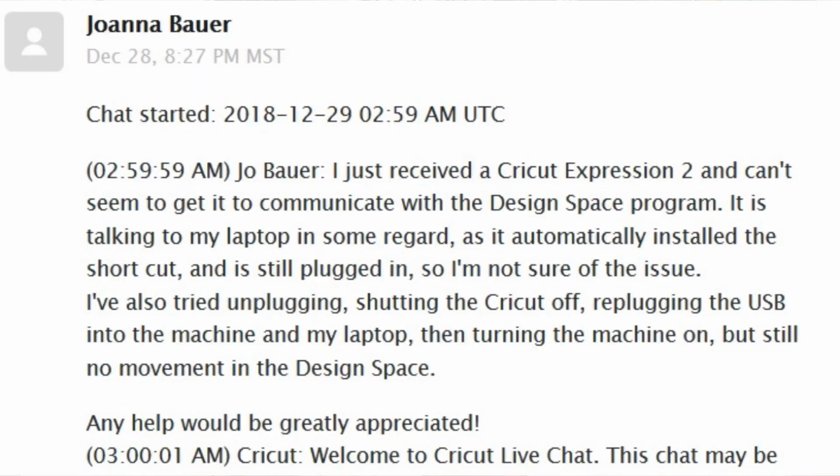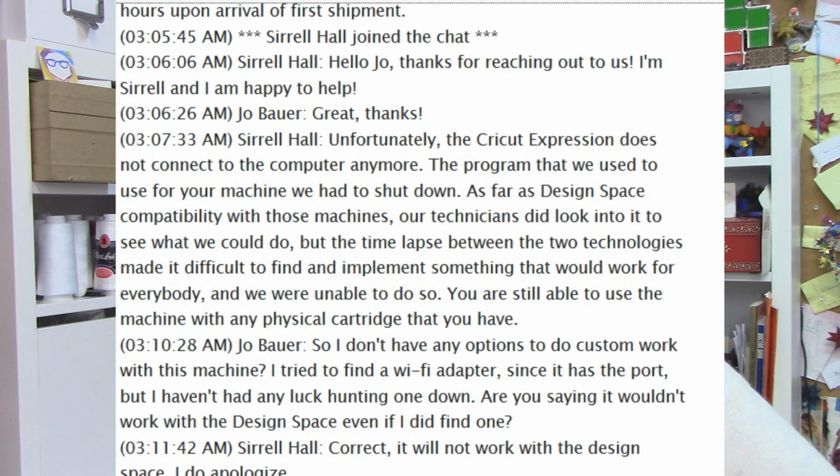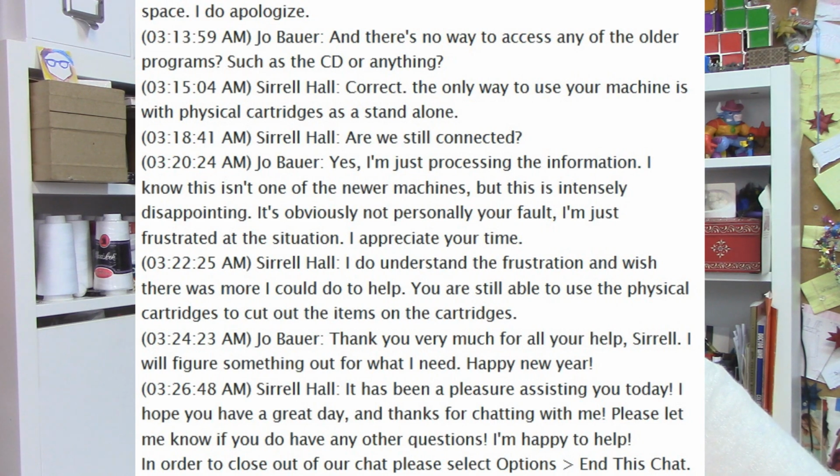Here is the conversation I had with them. I was fuming, but it's also not that person's fault, so I tried to make sure I acknowledge that. I had spent a really big chunk of one of my days using the USB cable, getting this program to download, which again, this has been fine. The program itself is great so far.